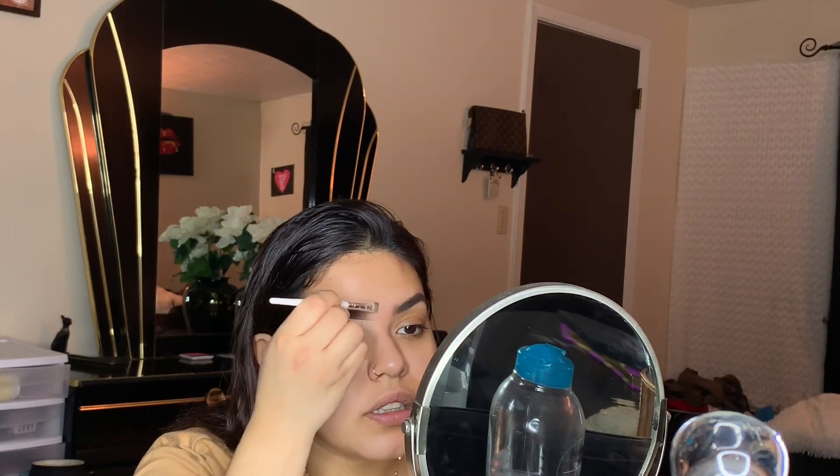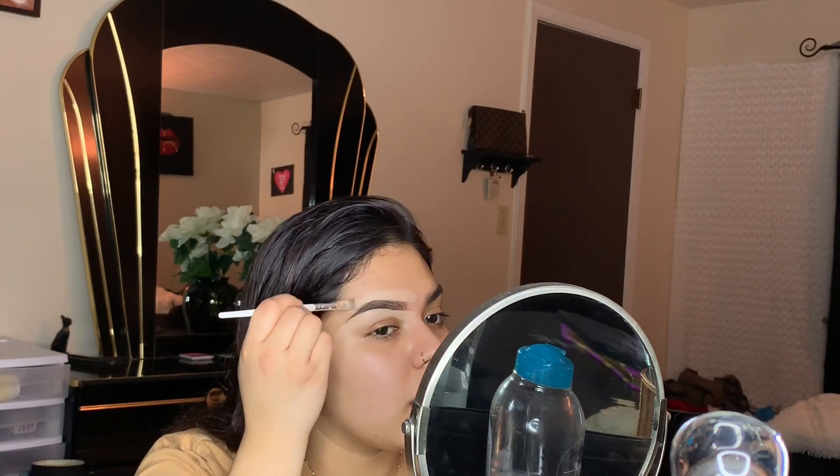Now I'm doing the top part and I'm using this elf brush that I got — I think it was from CVS for like two or three dollars. If you guys haven't tried elf brushes you should, they're really nice and cheap. I got this brush and I use it as a foundation or blending brush and it's really nice. Then I just go in with my ring finger to blend it out.